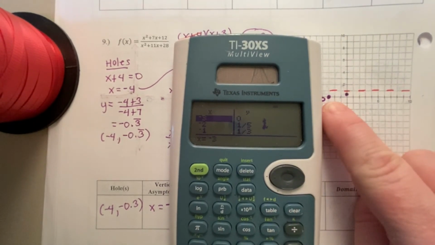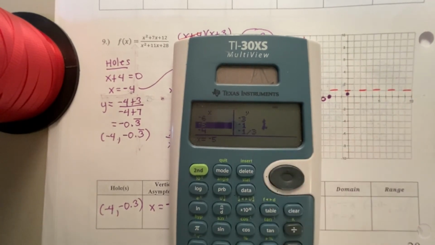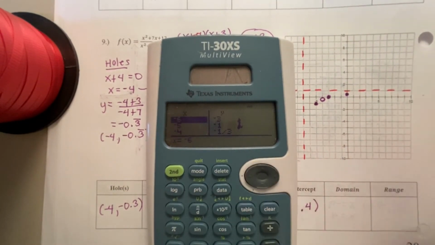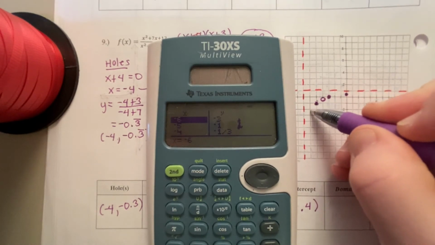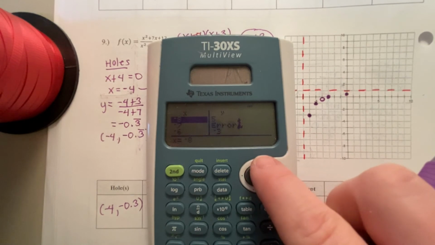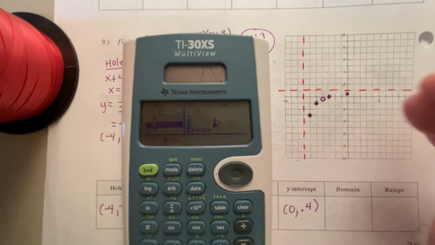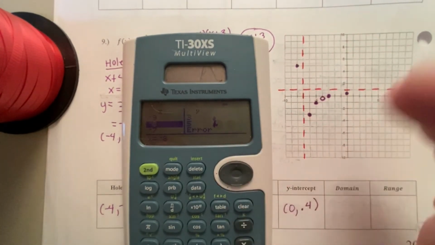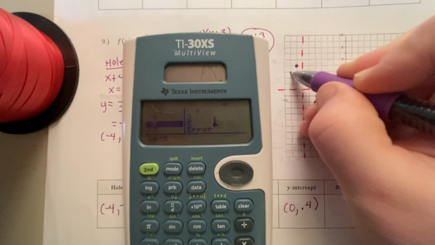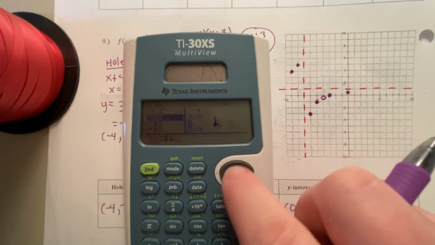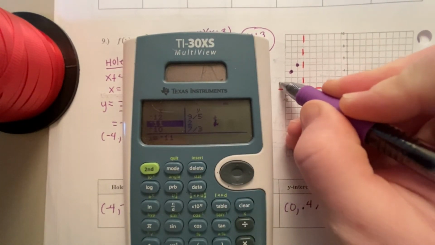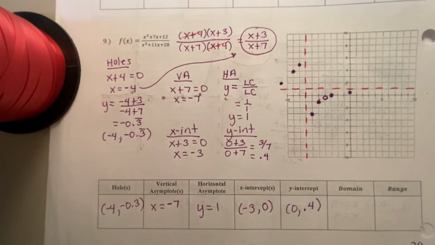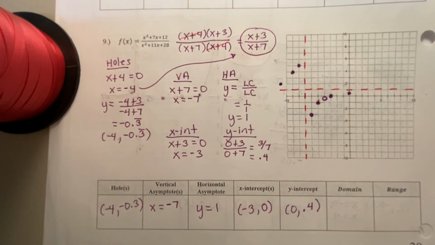So I have negative 3, 0, which I already plotted. Oh, I have negative 5, negative 1. So I'm going to go ahead and put negative 5, negative 1. That's right here. I have negative 6, negative 3. So 1, 2, 3. Oh, here's a couple more. So negative 8, positive 5. And negative 9, positive 3. Negative 11, 2. That's a little bit off my graph, but I can go ahead and plot it. So that gives me plenty of points to get a good sketch of my graph. I like to use the whole numbers. If I have to, I would use some of the decimals or the fractions, but this is plenty.